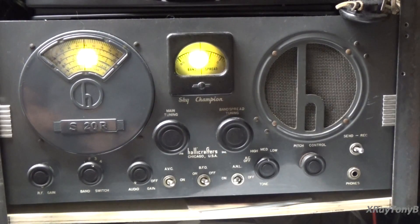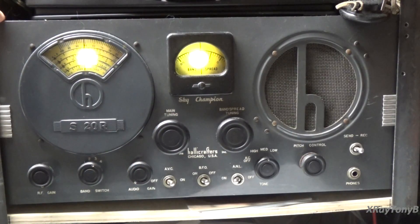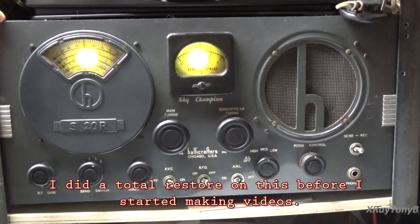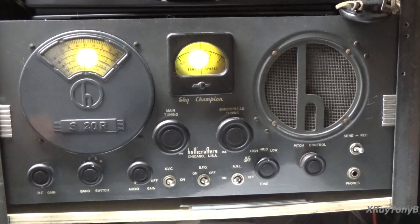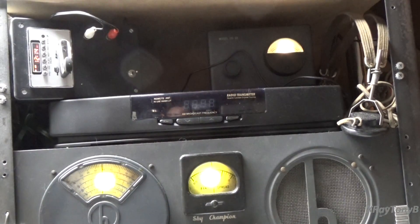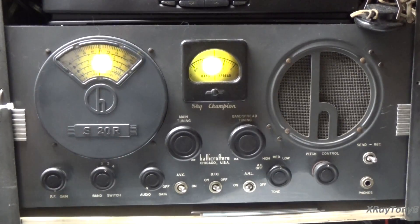Among the newer people to this hobby of either shortwave listening or ham radio, people like to collect the older gear. This is an old Sky Champion, an old Halicrafters, and this is an S20R. Really nice little receiver. It's completely restored — it's like brand new. I've gone over it from stem to stern. It even has the external S meter, as you can see. It came with it when I bought it. Very nice little radio and I really enjoy listening to it. The sound of it is really nice and it's very, very sensitive.